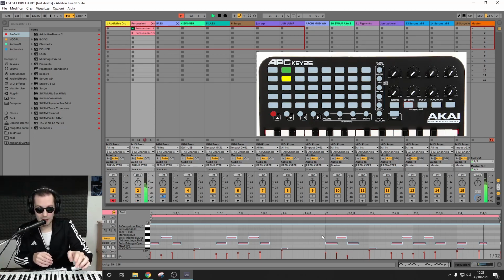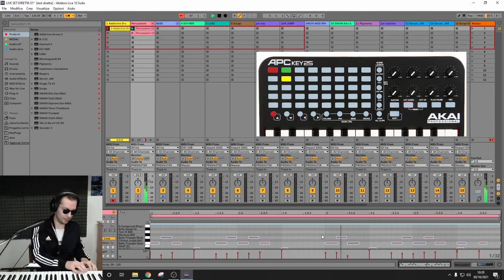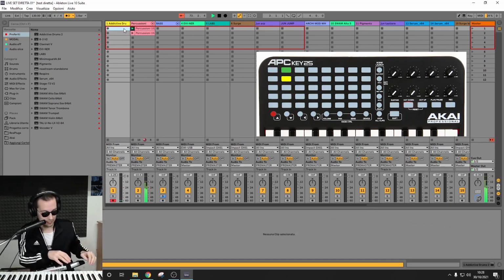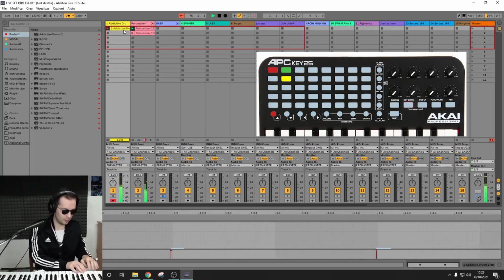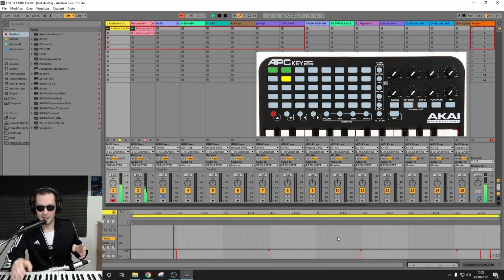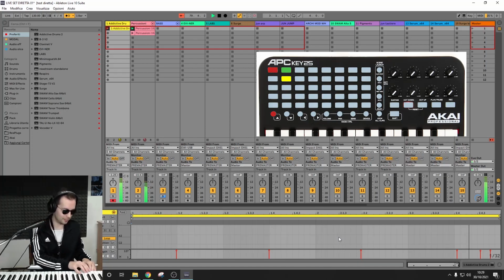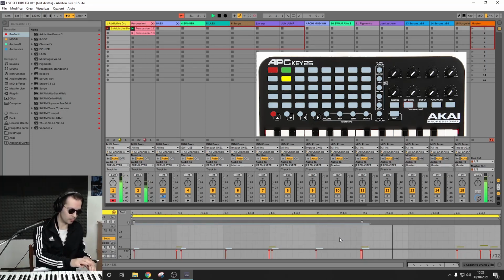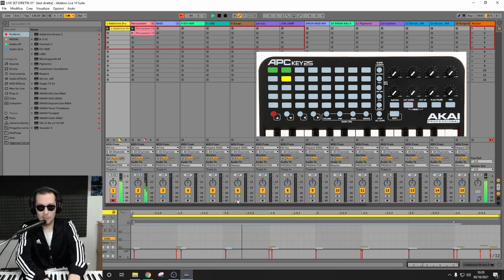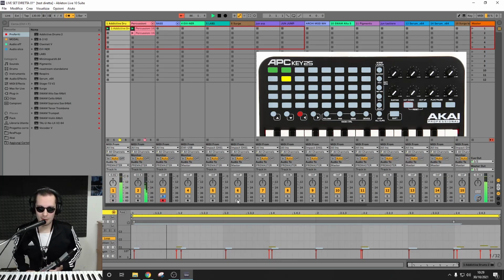If I want to move to the drums, I can just press the button on the control surface, move to the drums, and record some drums. If you're late on pressing the button, this happens, so you have to time your button press right. And that's it. Now I can overdub. Now, for example, I can move to another channel, the bass, and I can record the bass.